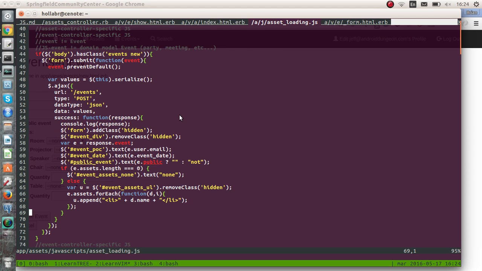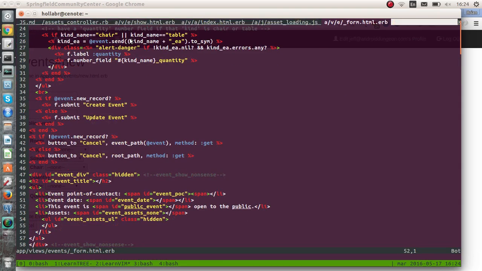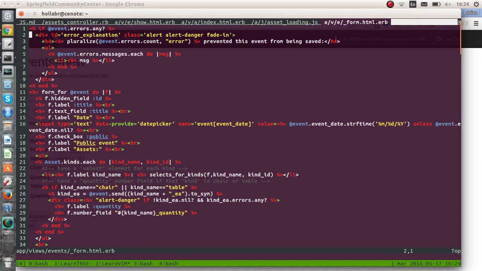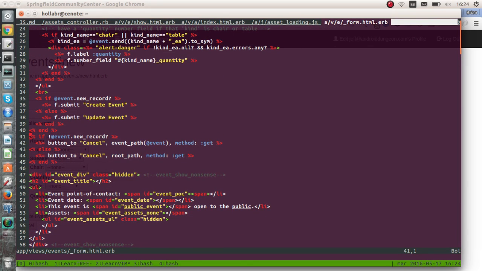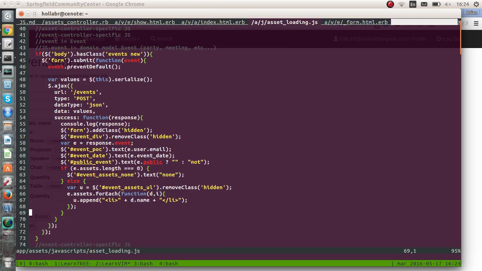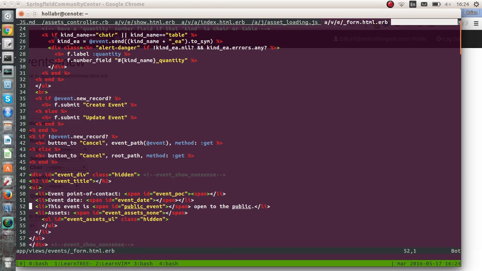So let's take a look at that. In the event form, we have all these different fields up here, the date picker and the kind and all that stuff, and then you have your buttons right here. But then you have an event div down here so that you can display what comes back. So in the JavaScript, I copied it and altered it obviously from the show page, so it looks like that.